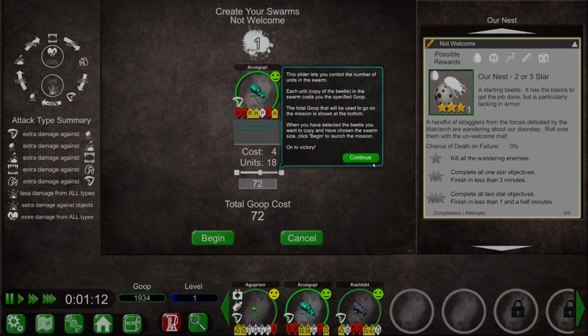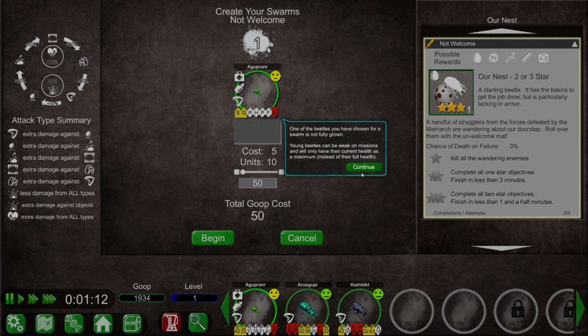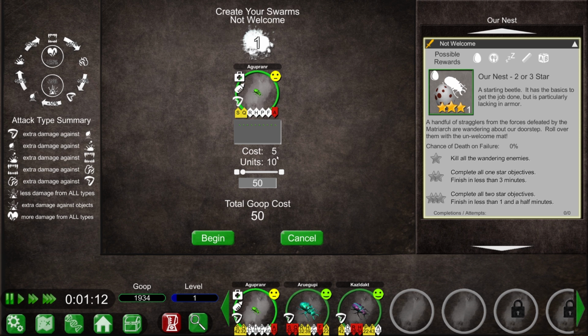And so this is where you decide what beetle you're going to take out on your mission and how many you're going to take. Now, the number you take determines obviously the cost of taking them out on that mission. And as I said, the happiness of the beetle determines how much they cost. So this one currently costs 4. Gazeldakt costs 3. And Aguprana costs 5. Also not fully grown, so a very bad choice for us.